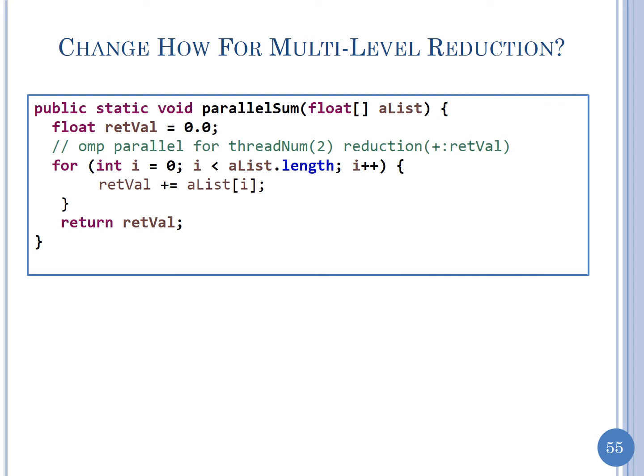So we'll say, hey loop, do the reduction yourself. The operation is plus, and you also need to mention what variable to sum up all the private values into. So what it's going to do is take retval, create a private version of it, right, because it has to know, and then use the private values and sum them up in the other retval.